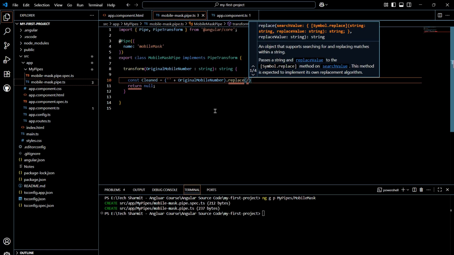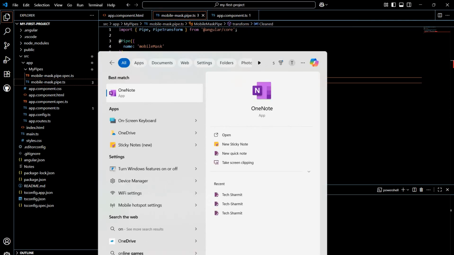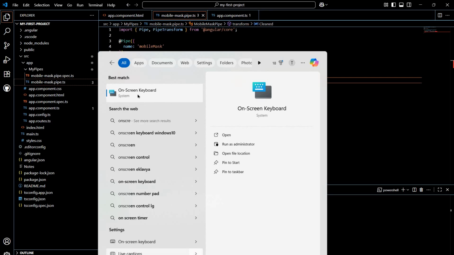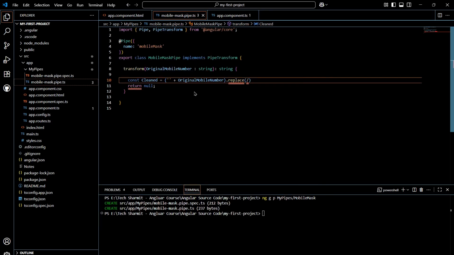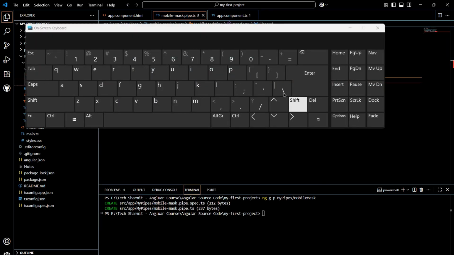If you are not aware what this regular expression is, you can simply follow this. I need to put this forward and backward slash, but let me open the on-screen keyboard, because I have set some settings on it, so it might cause issue.